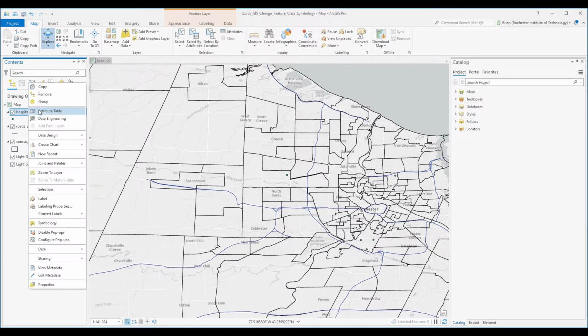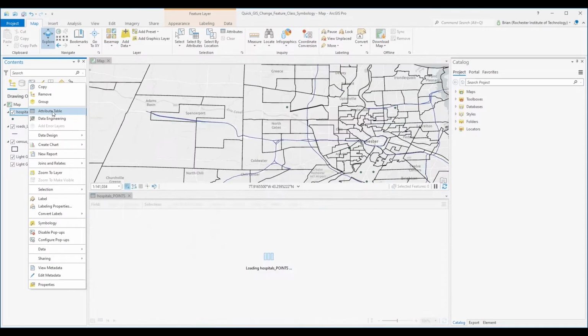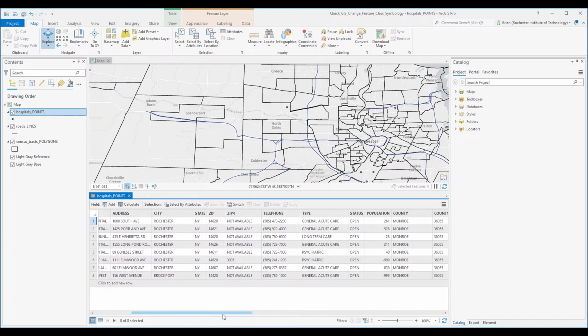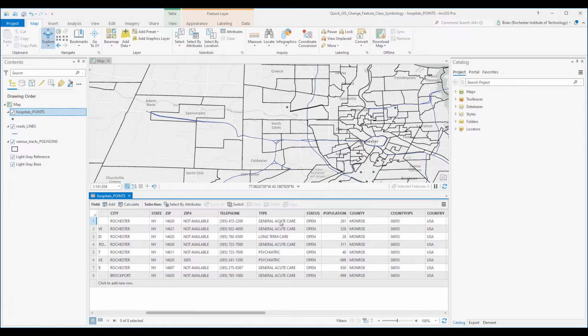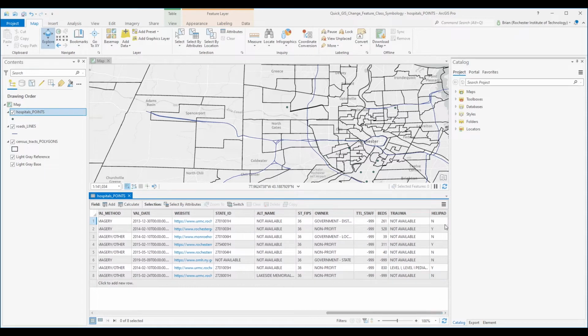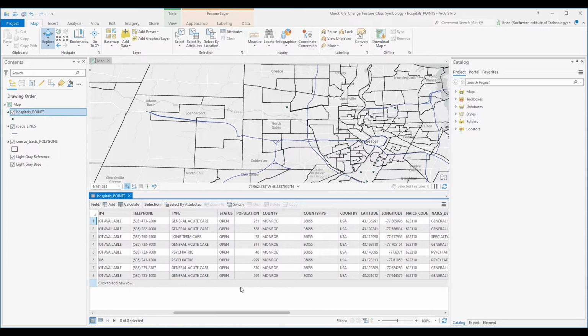If we look at this shapefile, it's for hospitals. And if we look at its columns in the attribute table, we can see that it has a type value and a beds value. First off, if I wanted to make a qualitative map of the type of hospital, which you might call nominal data, the basic process for doing symbology is the same.